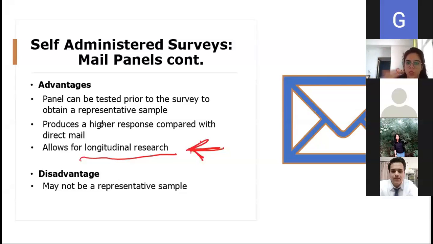That is longitudinal. So if you have to measure anything, like change in perception by age, say employment, how the preference of people changes by age, you take the same respondents and do these surveys every year. That is a longitudinal study. Panels are generally used for longitudinal studies, because you have already taken the same sample into your panel, so there's not going to be much non-response. So you can conduct these longitudinal studies here.